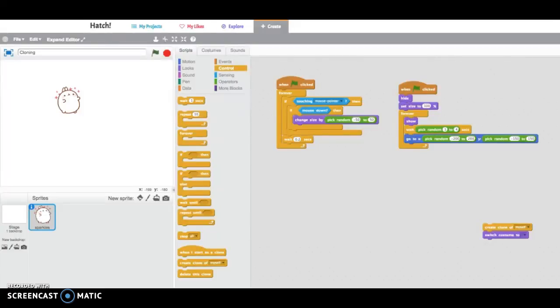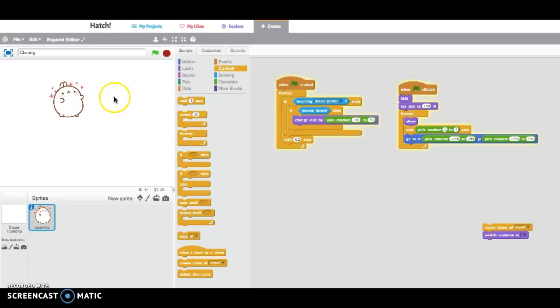In this video, I will be explaining how you can create a primitive form of sensing without using a when this sprite is clicked block. Although this video does not directly relate to the use of the random block, it does pertain to the completion of the second challenge, and for that challenge you are required to incorporate the random block in some different, unique way. As shown in the code here, you can use the random block to change the size of a sprite by a random amount if it is clicked on, and I'll demonstrate that now.